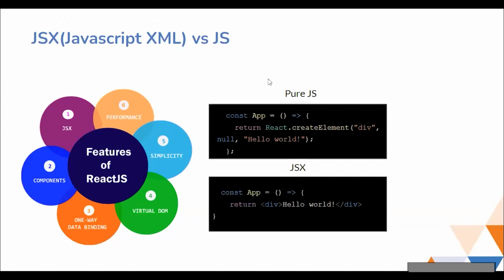But in JSX, we can directly write HTML. So in HTML, if we want to create a div tag, we just create a div tag and put the elements inside it. Or suppose you have to create a button, you can directly insert a button tag and close it, and then it works. So in JSX also we get the same facility.